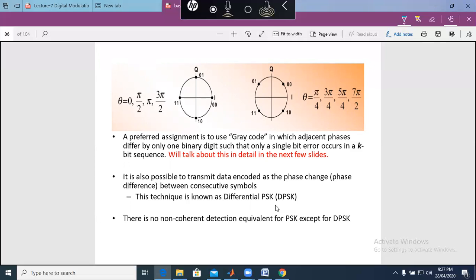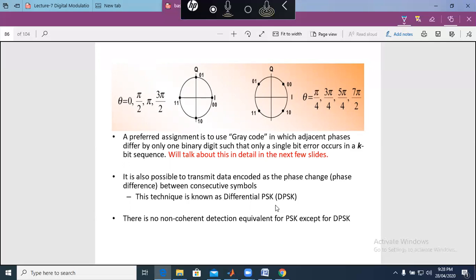So that is the advantage. But there is still fluctuation in the envelope. So the received envelope still has fluctuation, which is not suitable for non-linear power amplifiers used in satellite communication.